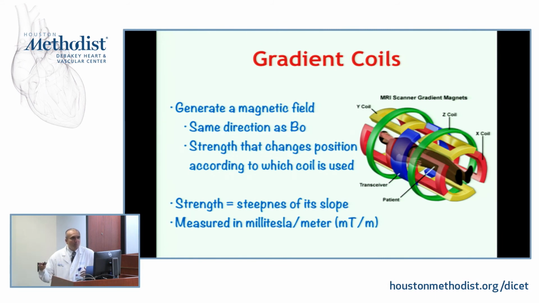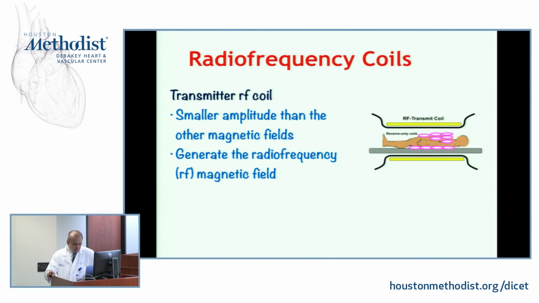So we're talking about a 1.5 or 3 Tesla static magnetic field with gradients causing slight alterations to that magnetic field. And then obviously the radio frequency coils. There are transmit coils which send the impulse into the patient, and in most cases those are within the bore of the scanner itself. But there are some specialized peripheral coils that could also transmit radio frequency waves. Then there are the receiver coils to receive the signal. There are receiver coils within the bore of the scanner itself called the body coil.